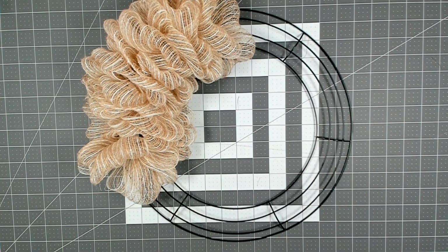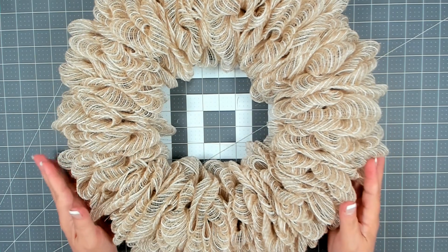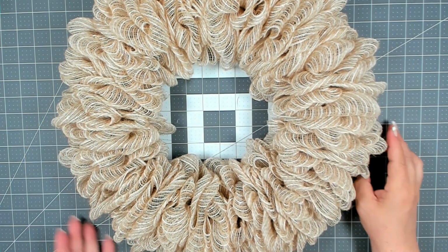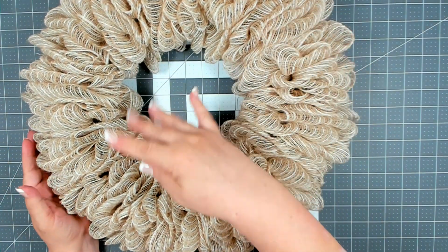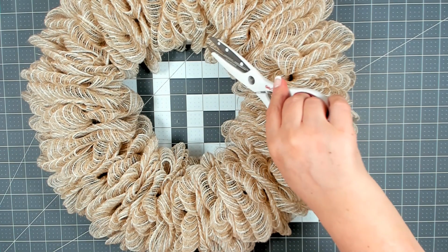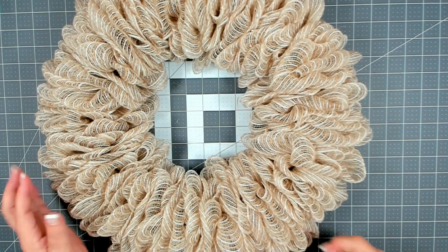I'm going to finish getting my base on and then I'll come back and we will move forward and decorate. I have my wreath base completed. I think it looks absolutely gorgeous. It is so nice, thick, and full. Now once you get your base done, if you have anything that is sticking out, any little pieces that look funny, just go in and clean it up. This is the time to do that before we decorate.